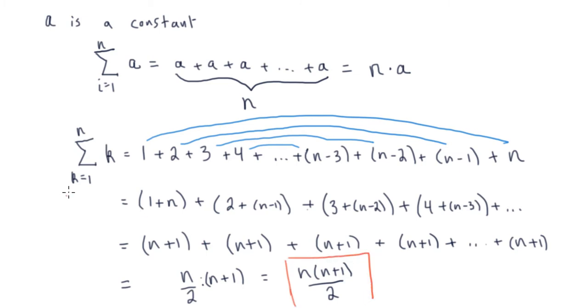Okay, so this is an example, like I said, of another sum formula written in sigma notation. If I just sum n terms, where each term just starts at 1 and goes all the way up to n, then the answer is n times n plus 1 over 2. So let's look at a few examples just to get the hang of this.